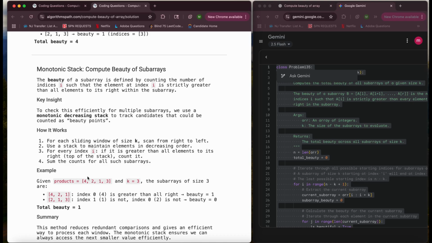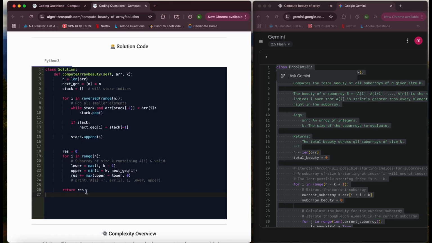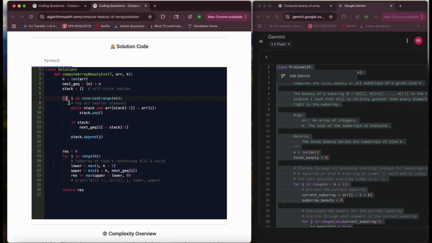So if we look at our solution here, it uses a monotonic stack. So it's a data structure that we teach on AlgorithmsPath.com. We use it to track the next greater than or equal to element to the right for each element, instead of checking all of the elements of the subarrays. So that means that it only has to do a check twice, instead of checking through each element within the subarray. It's O of n time complexity, because we check each element exactly twice, and then we do some arithmetic to get each element's contribution to the total beauty.